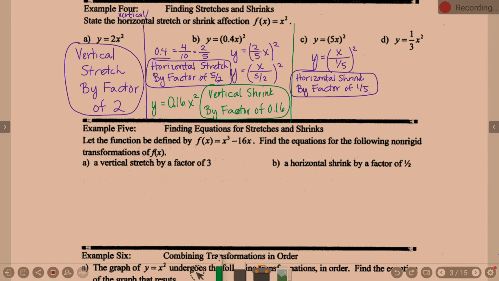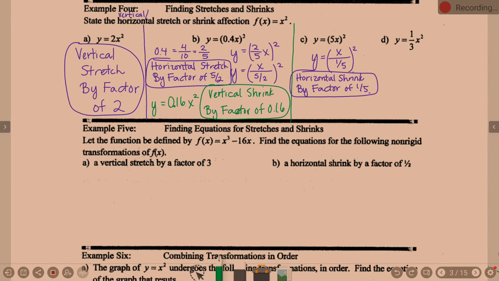The easier work probably would have been to go this way, right? At least in my mind, it looks easier to go this way. What's my other option here? Just split the squared on the 5 and the x, and then you'll have a vertical stretch by a factor of 20.